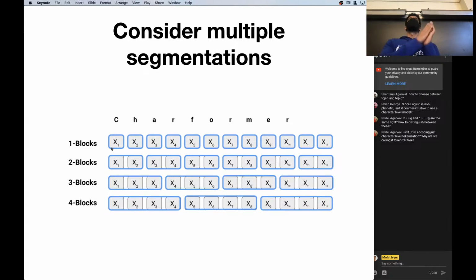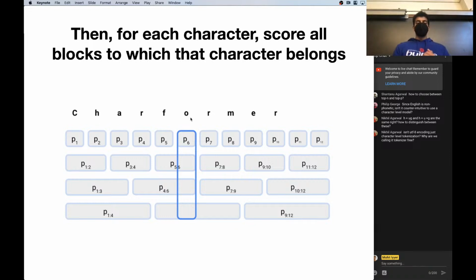Basically, it just segments the text into characters, blocks of 2 characters, blocks of 3 characters, blocks of 4 characters, and then it considers all of these as different segmentations. And then to get the representation of one character, that character's encoding is also part of these different blocks. And we'll just have a softmax over all of these representations and allow the model to decide for any particular character which block it should take its representation from. So that at a high level is the intuition here.